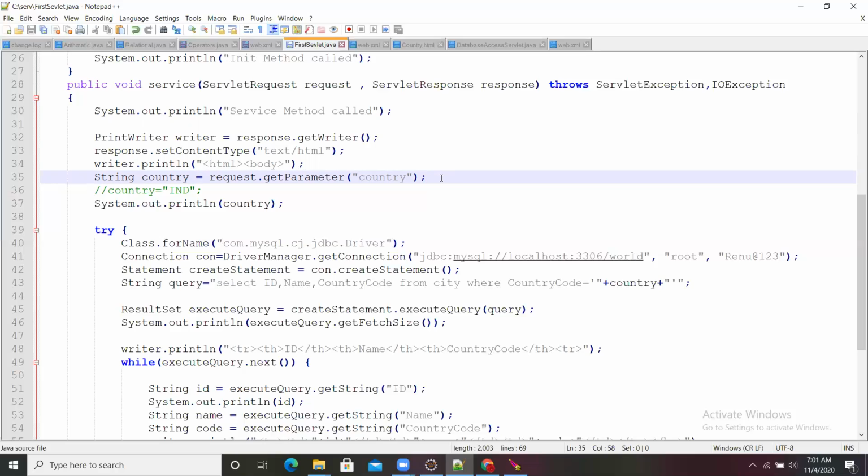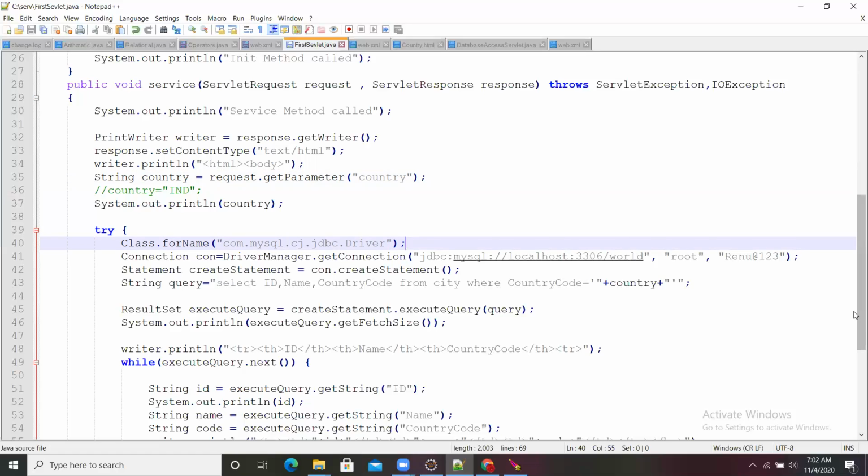Okay. Coming to line number 39, the try and catch, and line number 40, what we are doing here. So far the concept is related to servlet. Now this is JDBC, completely JDBC. So what is the next step? We know for which country we want to get the cities, but to fetch that we need to connect to the database. To connect to the database, you have to write a JDBC program. So that is the code here.